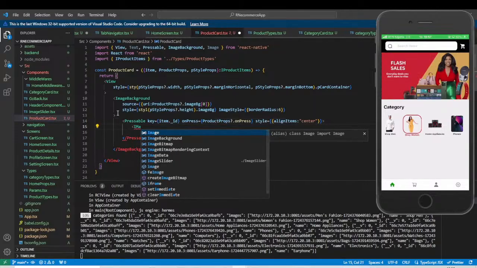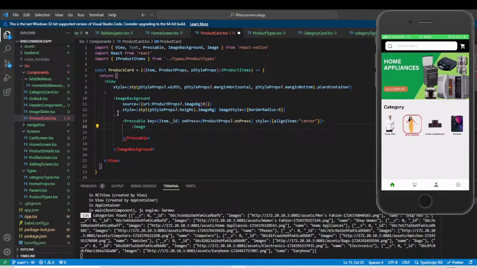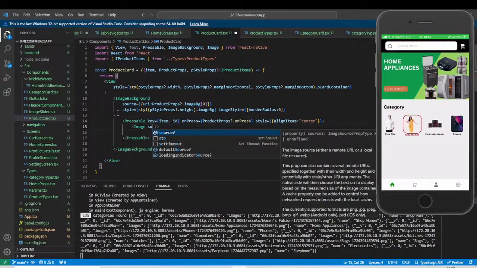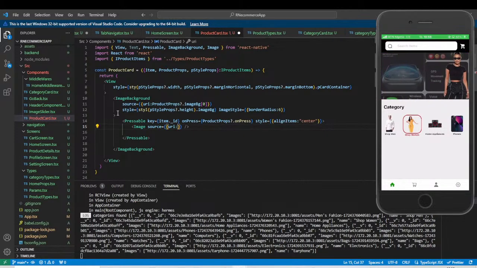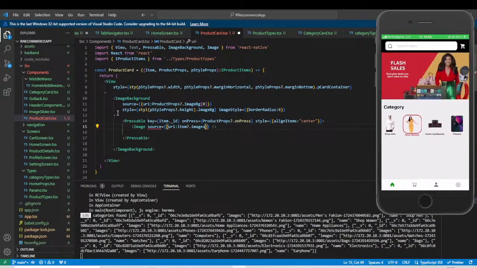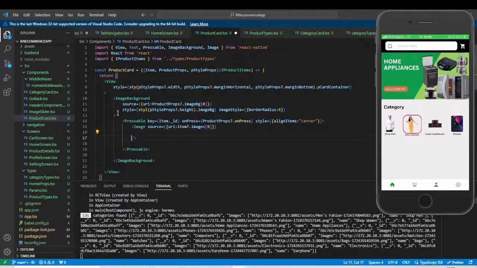Yes, and then we have the style. Let's give it a style, and then we just want to align center. That's the style. Align item center. That's all.